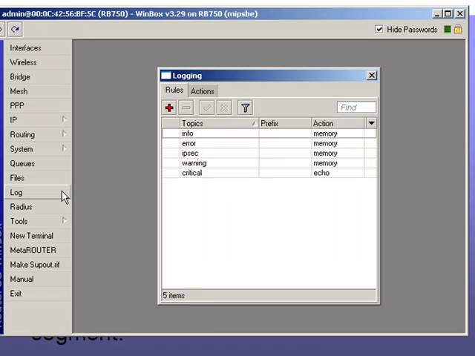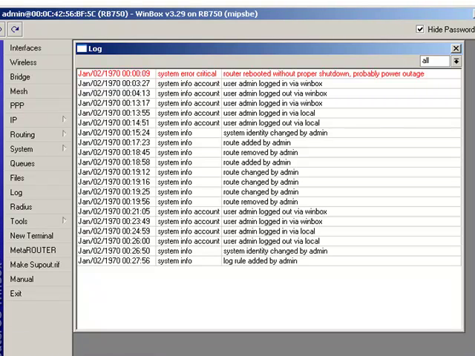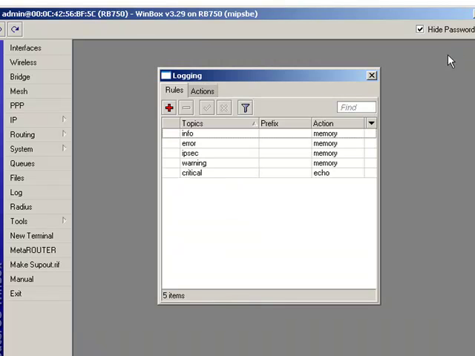So what that's going to do is whenever you go over here to the log, it's going to show all of your VPN stuff here in the log. All of your phase negotiation, any problems that are going on in there, it's all going to show up in this log. Really, you can see pretty much every action shows up in this log.